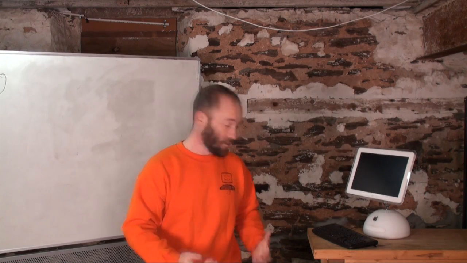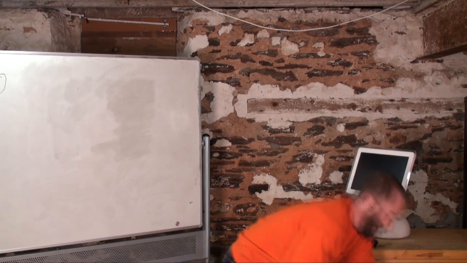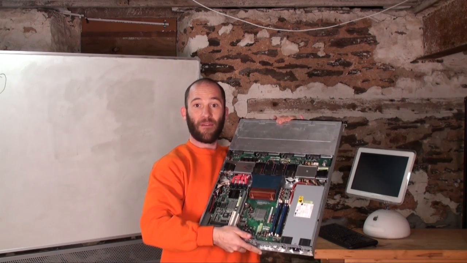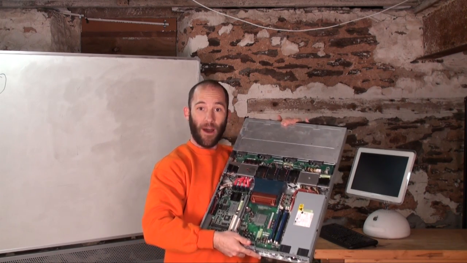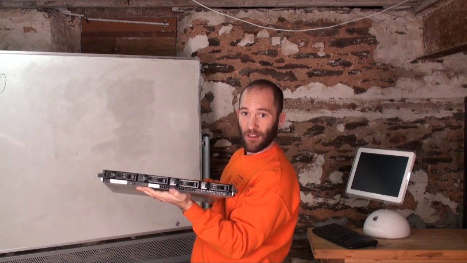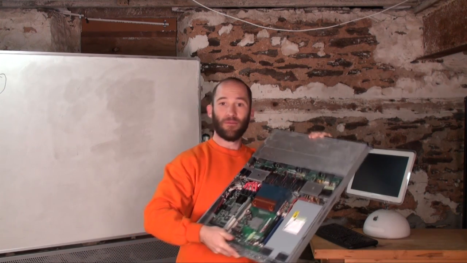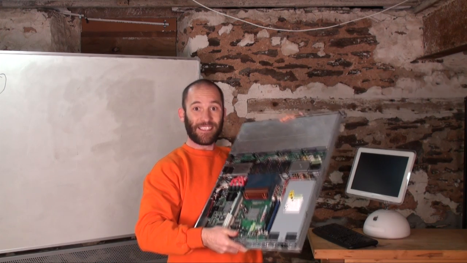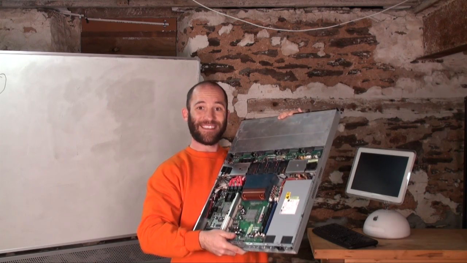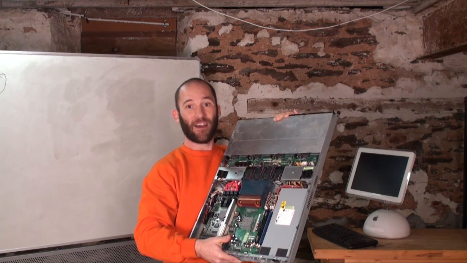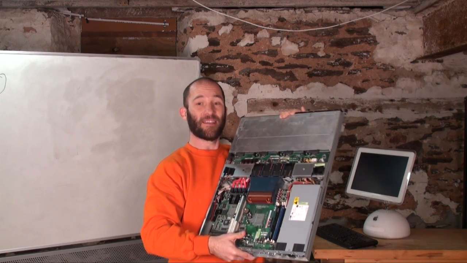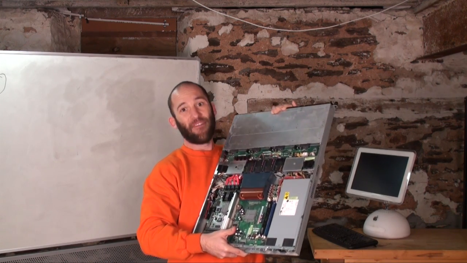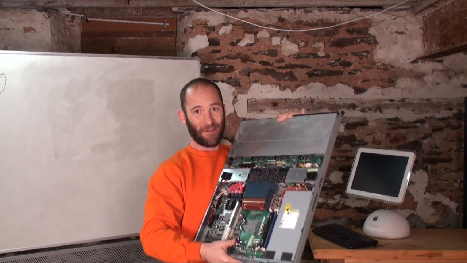So when you're looking at the hardware that you're going to be using type 1 hypervisors on, you're looking at real servers. So for me, this is one of the servers that I use for type 1 hypervisor virtualization. This is a real bad, nasty little 1U Xeon server. So this server is something that will sit in a server rack. This is not the type of computer that is going to be sitting under your desk. If you've ever heard one of these things turned on, it's deafening. It sounds like a little jet engine underneath your desk.